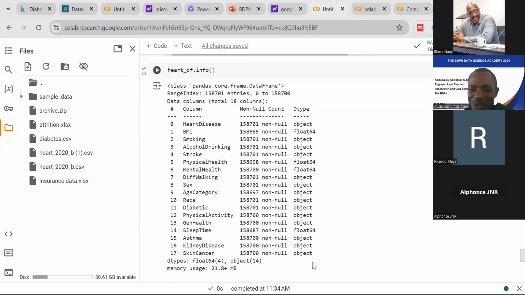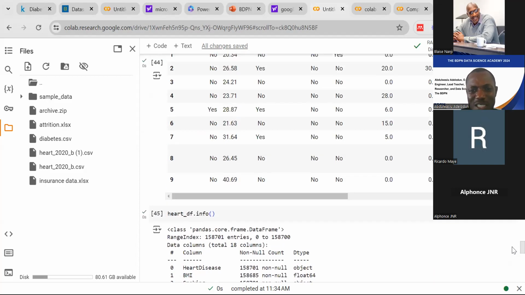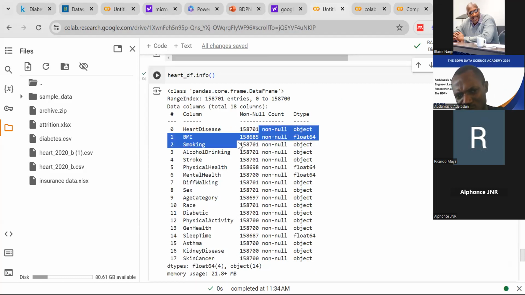And all these things you are calling on are going to tell us information and give us an idea of what we should do with the data. Or like this one, where I already called on the dot info, and I'm getting something like this, showing me that my data has some missing values. So I'm already having some idea that before I do anything, I should deal with these missing values.